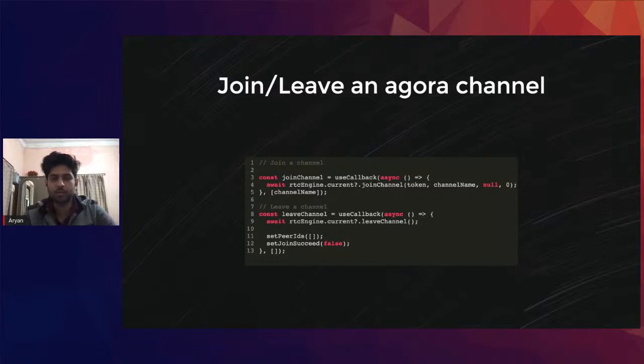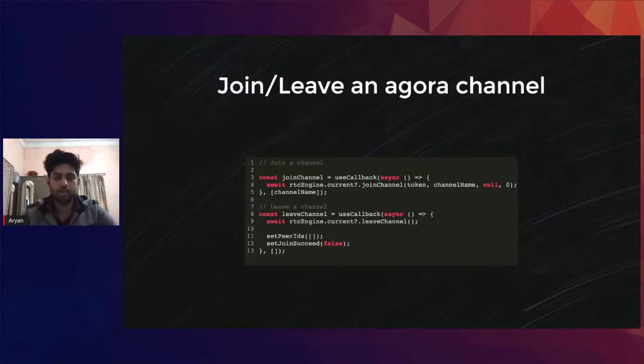The third one will be the additional info of the channel. It is not of much use, because the information you provide in this argument will only be seen by you. It will not stream to all of the users. So I have provided null to it. The fourth argument will be the ID. As you can see, I have passed 0 into it. Whenever we pass 0, Agora will auto assign a random UID.